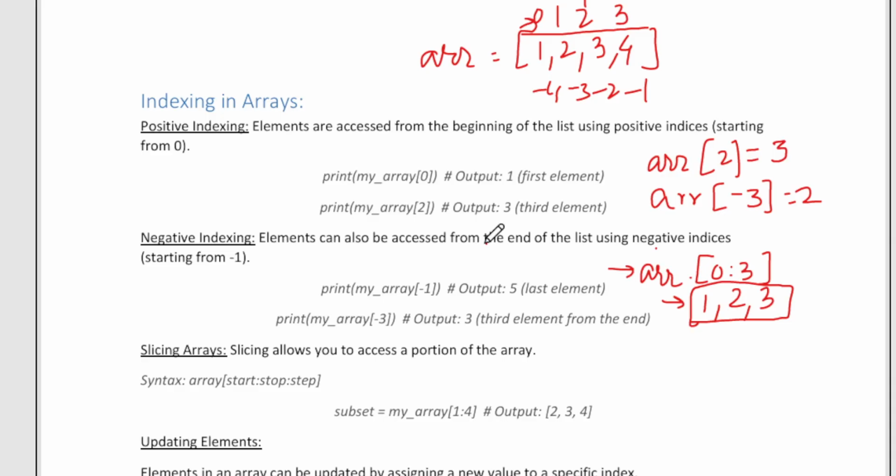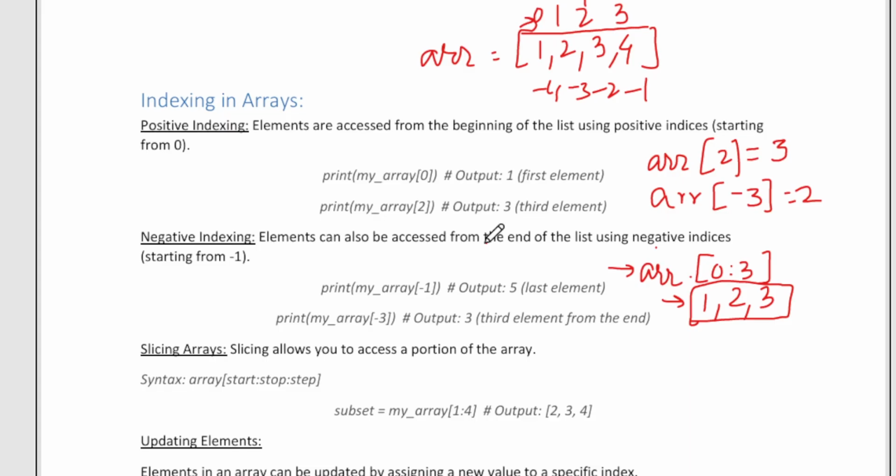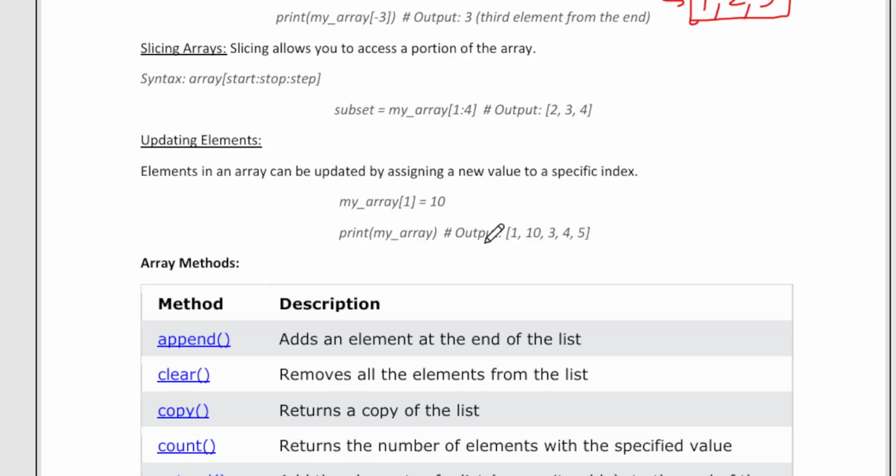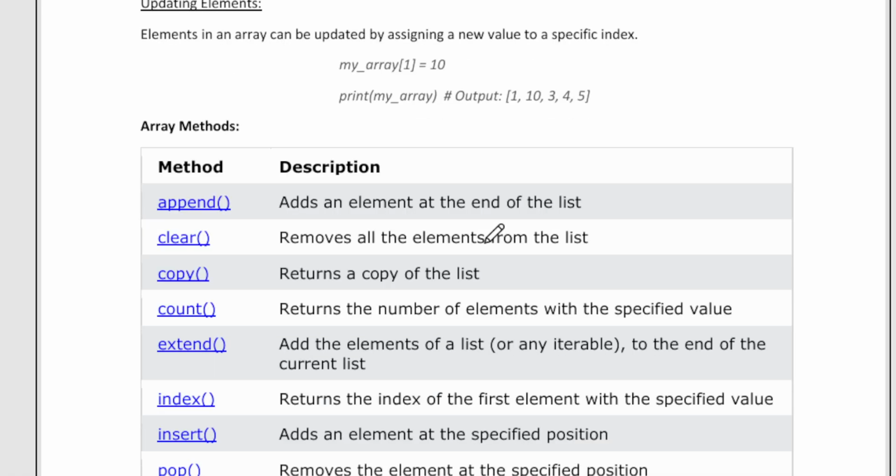And we can also update the array using the normal assignment operator. Say I have an array called my array, and you write my array in brackets 1 is equal to 10.